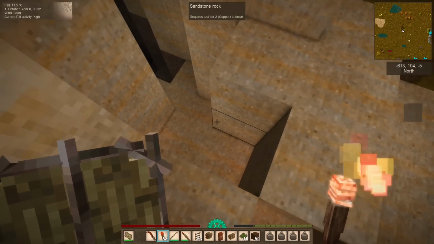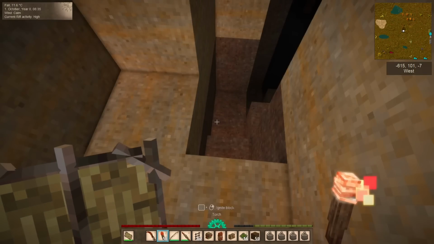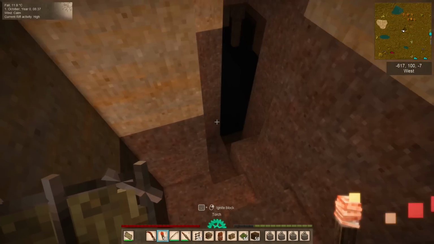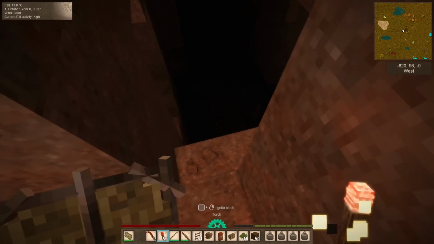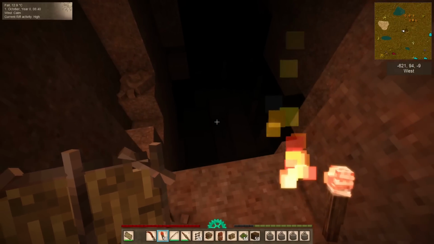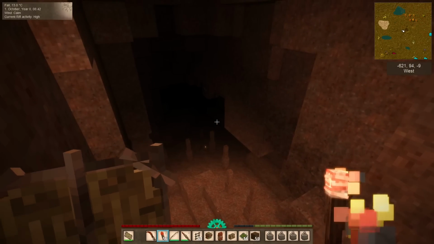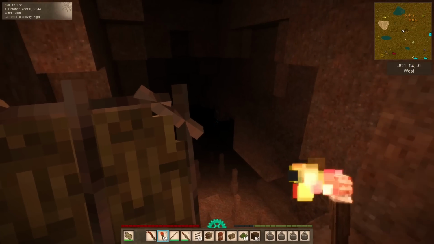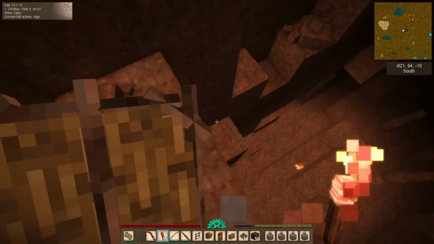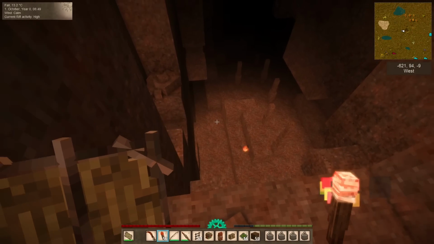Alright, so let's just get down here, and we will drop a single ladder, and we'll start doing some torches. Oh my. This ends in another deep, deep hole. Oh man. Oh, and what do I spy there? That appears to be a locust nest. That is a special thing. Not a good kind of special, but it's special.